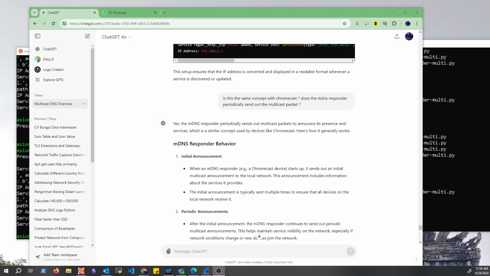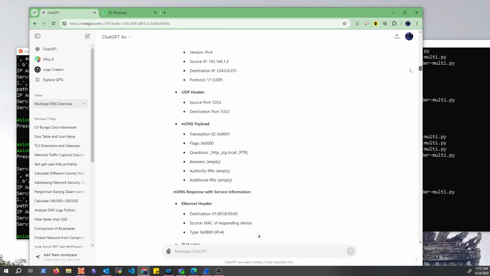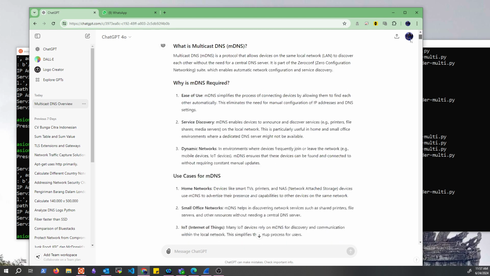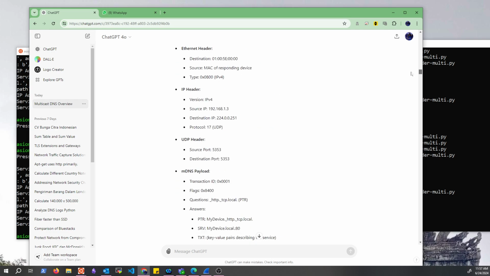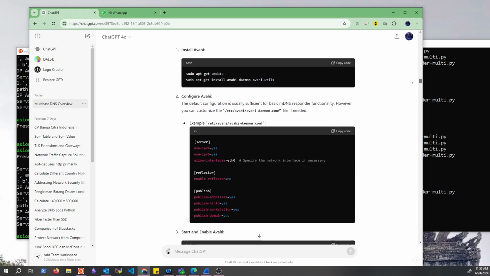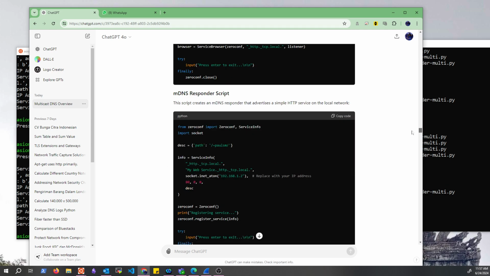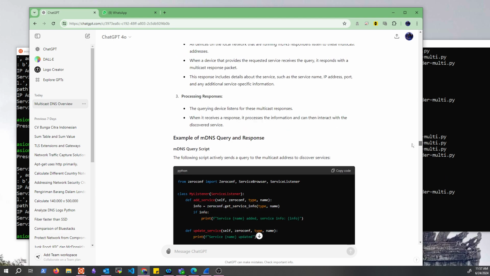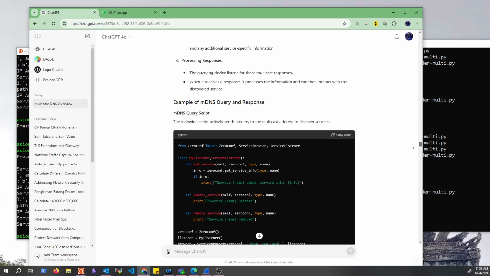Okay, this is the recording to learn about the mDNS query and responder. At this point, I'm getting the help of ChatGPT about Multicast DNS query and response because I never tested this. That's why I want to test this using a simple script in Python to simulate how it works between query and response. And after that we will see how it shows up in Wireshark.